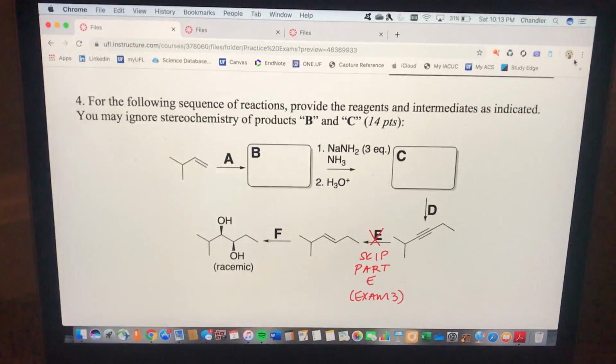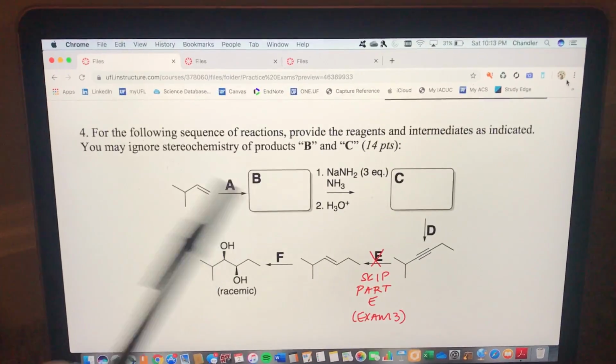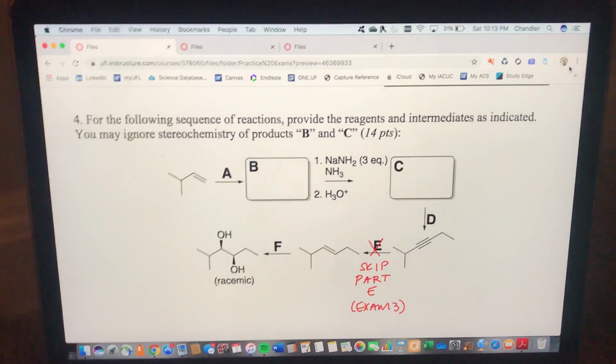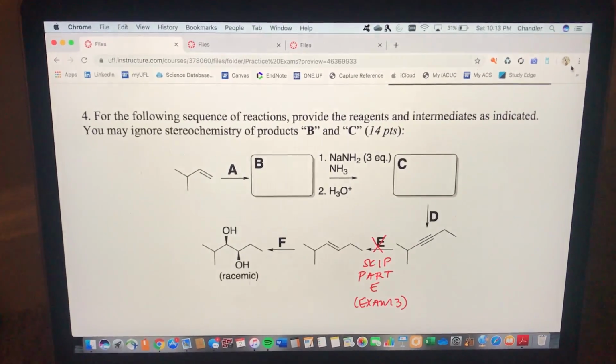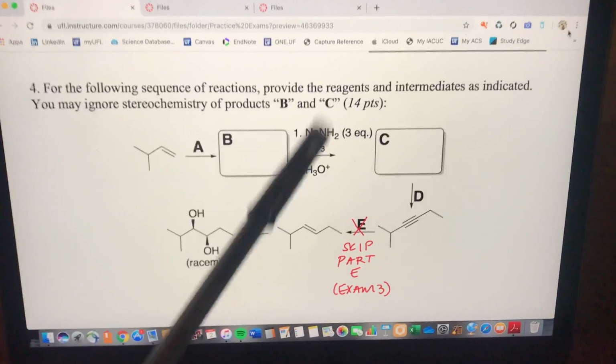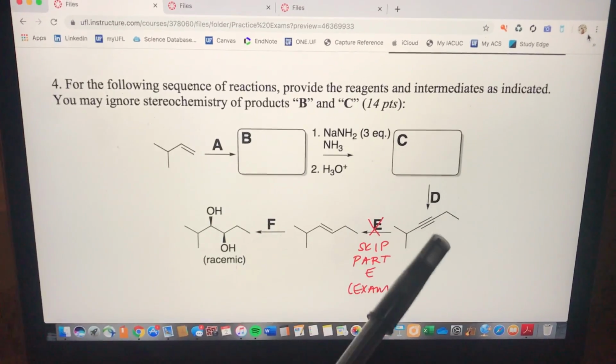Okay, so basically where I started with this one, if you look at A and B, they're both blank. It's really hard to start working right there because there's no way you would know what's happening. So I started here. What does this tell us? There's good info in here.